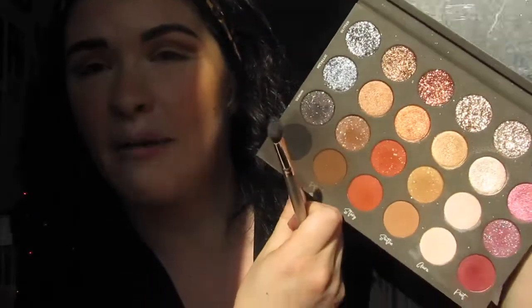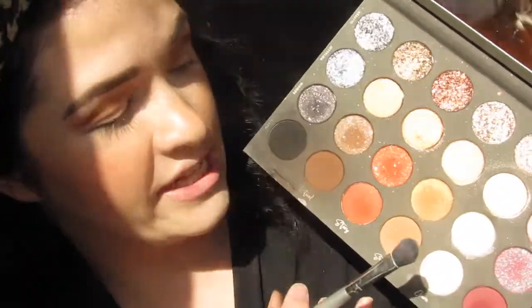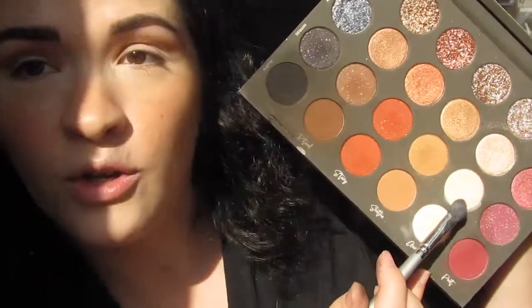Alright, so our next shade is our lid shade, and typically I always use my fingers for my lid shade because I just think it's easier, but if you're really dead set on using a brush, I would use one that's shaped sort of this nice teardrop shape. Could I say teardrop shape? A brush like this. And I'm going to be dipping into one of the sequin shades. It's the shade Aura right here. It has such a pretty reflect in it. I don't know, it probably doesn't translate.